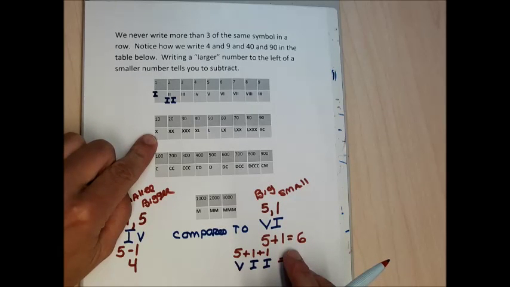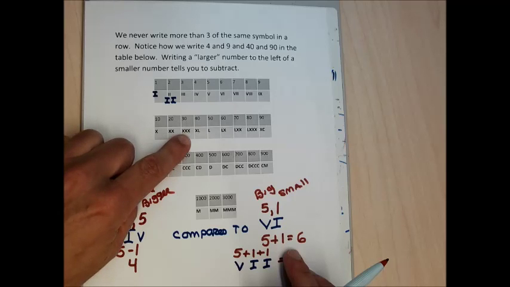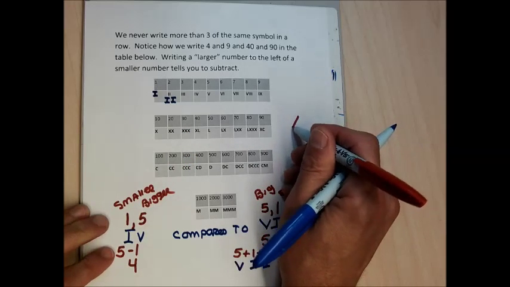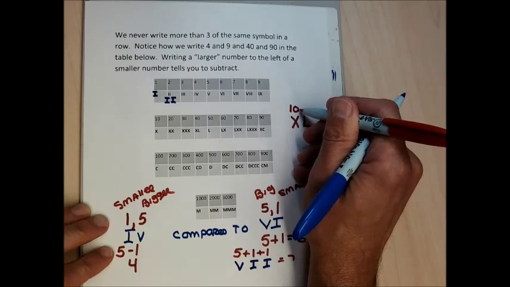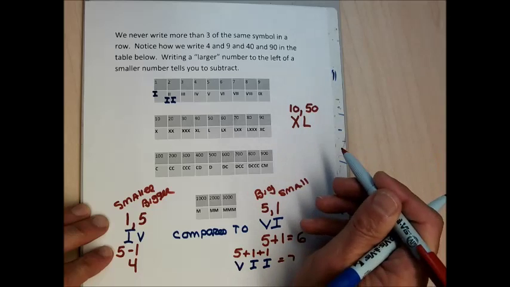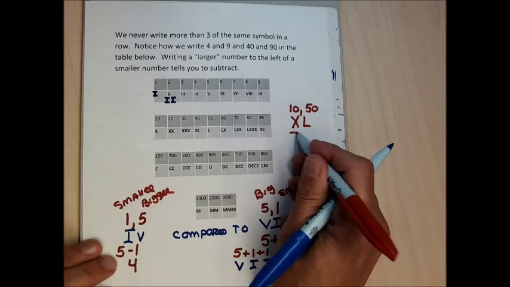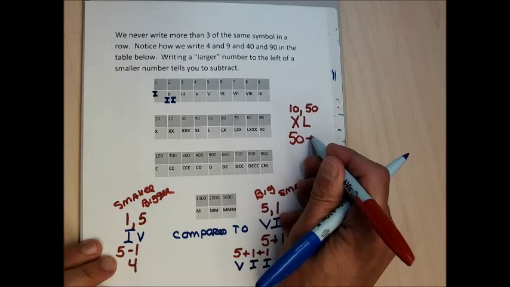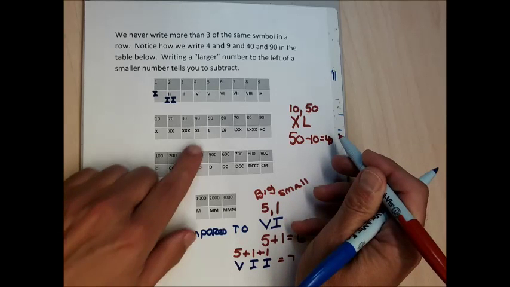Here's a 10, which is X. Two 10s next to each other are 20. 3 10s next to each other are 30. And XL, when I look at XL, X is the smaller number, which is a 10, followed by L, which is a larger number, which is 50. In a Roman numeral, when you have the smaller number first and the larger number second, you subtract the values to get the equivalence. And so XL is going to be 50 minus 10, which is 40.